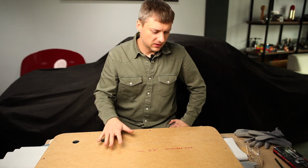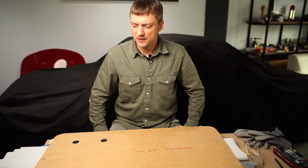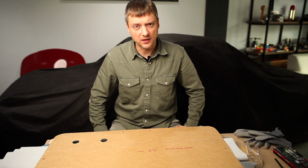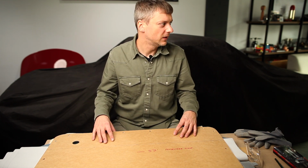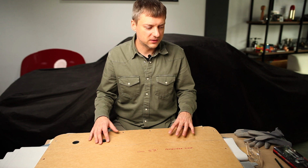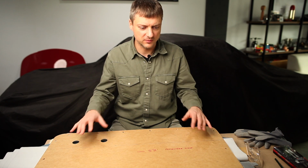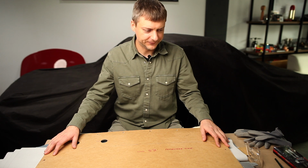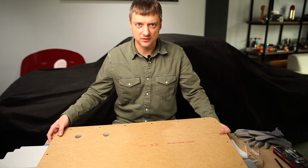Today I will talk about door cards. I'm working on my Volkswagen Beetle 1957 project, and the last issue that I need to finish is the interior, and in general I do not have a full interior. I do not have original front door cards in good condition, so unfortunately I have to build a new one, and I would like to make it as period correct as possible, using the same colors and so on. It's not an easy task, and this video is going to be about it.